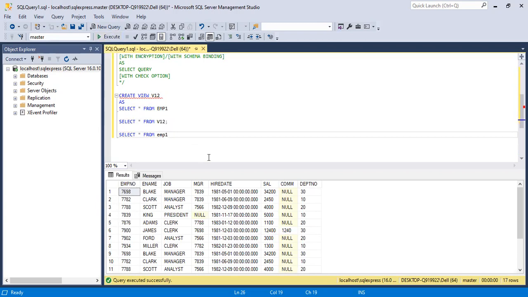So I have created a view where I'm including all the columns of table employee one in my view V1. So here the view is created on all the columns of the table employee one.